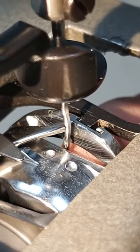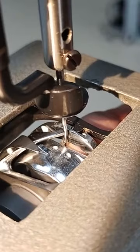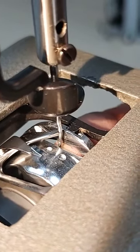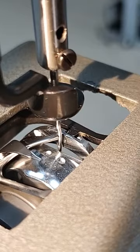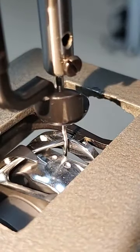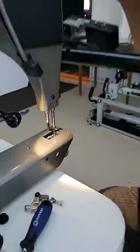Okay? So if we can loosen our fabric, the needle isn't responsible, or doesn't have to take all of the load of that motion that we're doing. The fabric is going to give with it, and that's going to allow your needle to stay much straighter, making sure that alignment with your hook is consistent all the time.